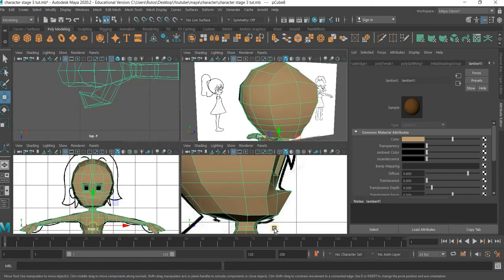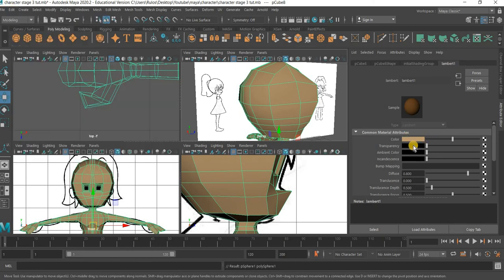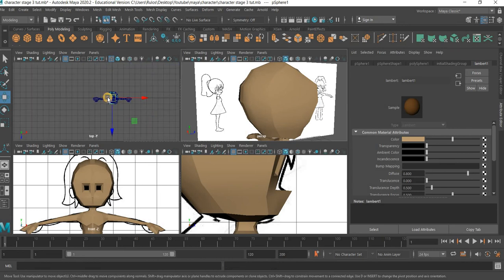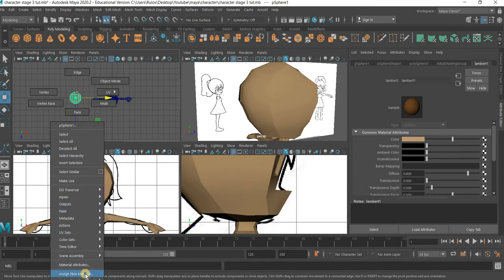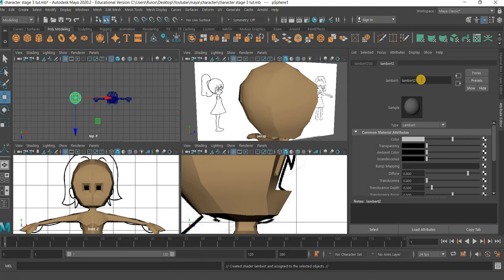Okay, so you can further, I'm not going to spend too much time on this, but I'll move on to the eyes now. Let us create the eyes. Go to edit, delete by type history. I'll create a sphere and then name, assign a new material to this. Lambert is okay, and I'll name it eyes. Make this white.